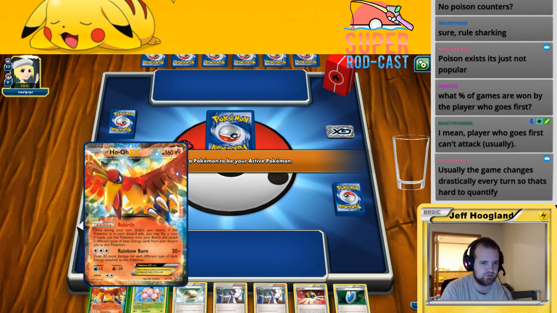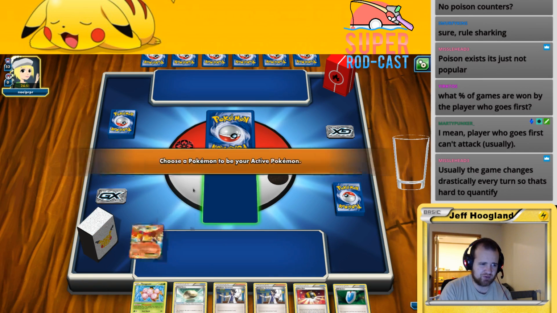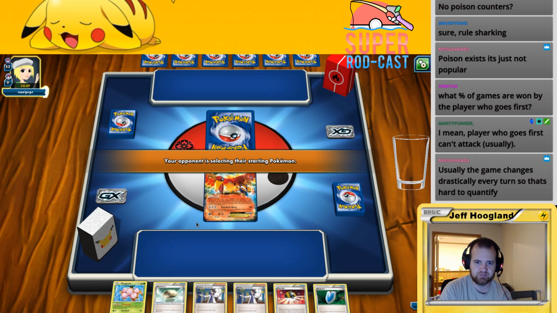Man, it sucks having both of these as my opener. I could discard 1 to this Ultra Ball. Probably would rather discard the Exeggcute, so let's go ahead and slide this out.